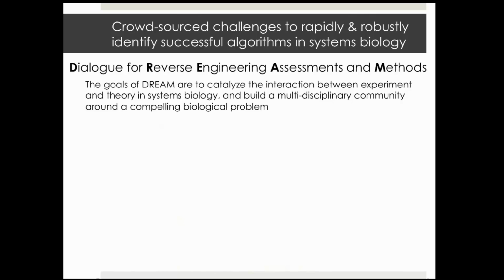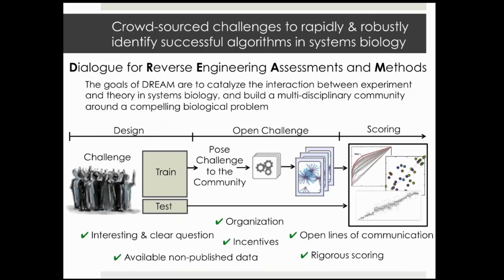So just in brief, the way a DREAM challenge works is that a consortium of organizers gets together and thinks about what would be a compelling biological problem to have the community engage upon, and then they either go out and try to identify relevant data sets, or spend time actually generating data sets now that could be used for a challenge. I think this is a really important part about how the challenges are now being thought about. It's not so much what can you do with what already exists, but what are the data that you would need to generate in order to run a really effective challenge that would be very compelling to the community and also would really advance the field.